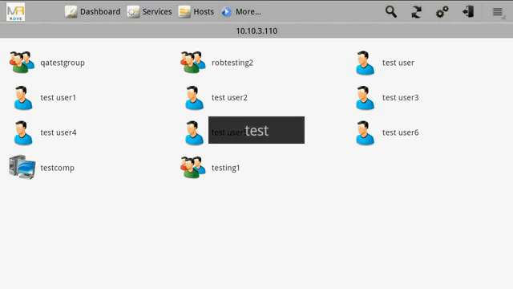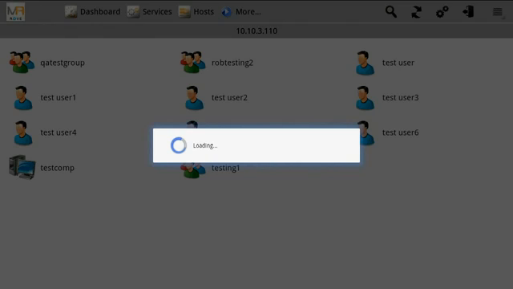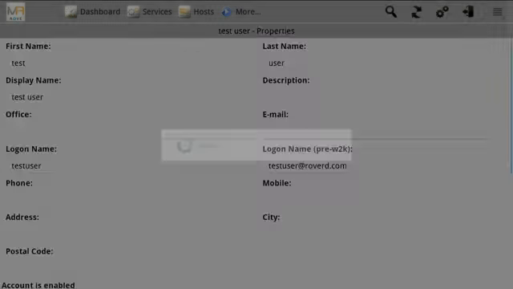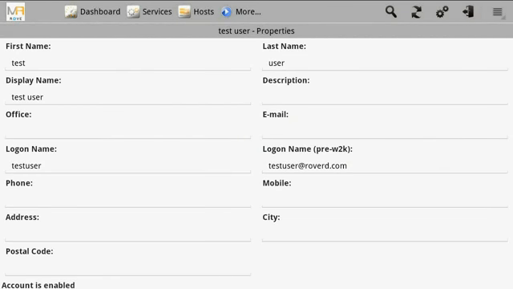Let's just grab this guy here in the upper right. And now I have his information.